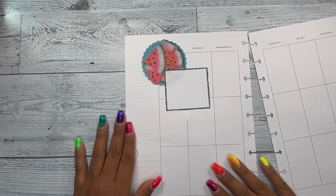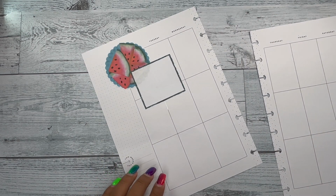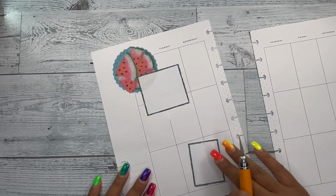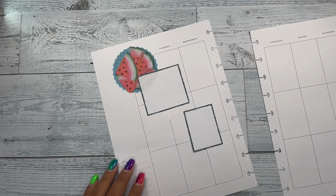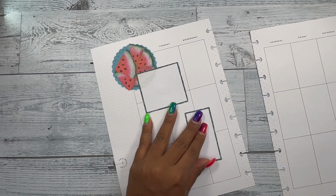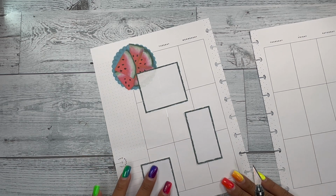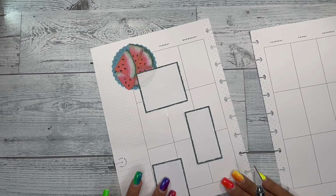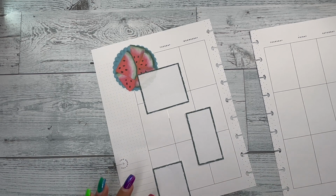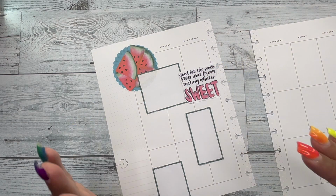Okay, that is not straight, but that's okay because I don't want to lift the stickers up again. Okay, so that is what's been happening, and so I literally just take the time to read right before bed, which works out really well for me. And I just read like a chapter or two a day just to stay on top of the book.